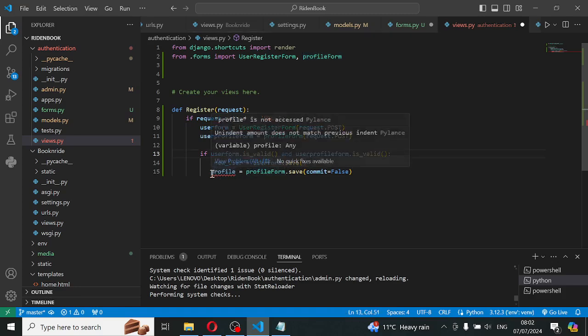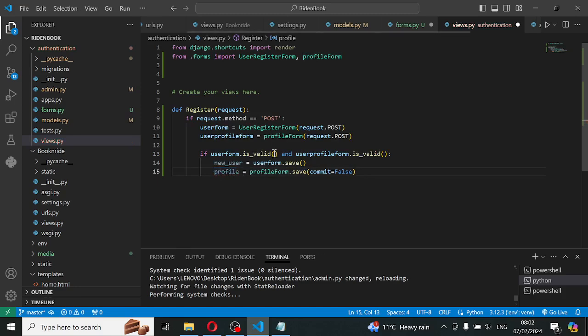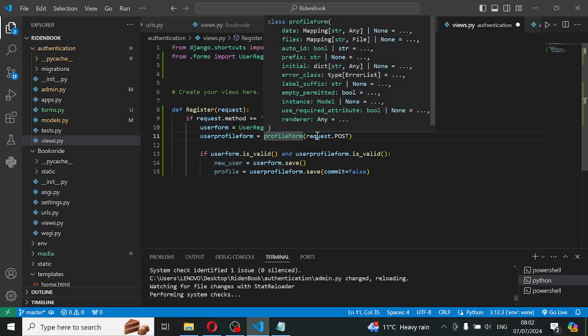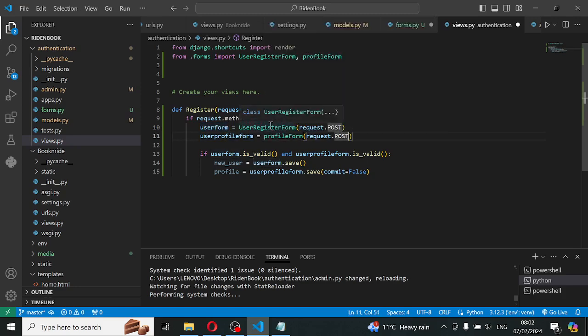Then take care of your indentation. Profile equals user profile. Yeah, so this is it. Now I say user form equals user register form request dot post. User profile form equals profile form request dot post. User register form and profile form are coming from our forms.py that we created.